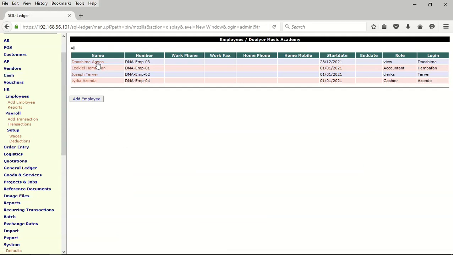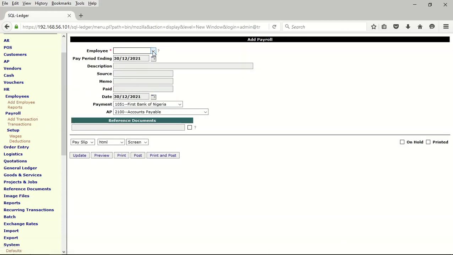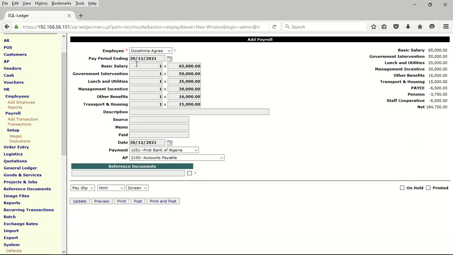Now the person we've taken is Agnes Doshima. So let's go and prepare the salary. Go to Human Resources, Employee, add transaction. We pick the name from here, Agnes Doshima. The items are already populated here. It is here that we are going to now add any other or edit what is here.